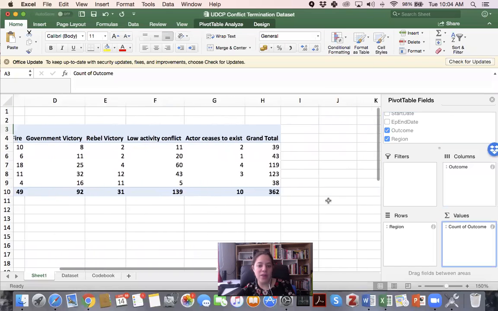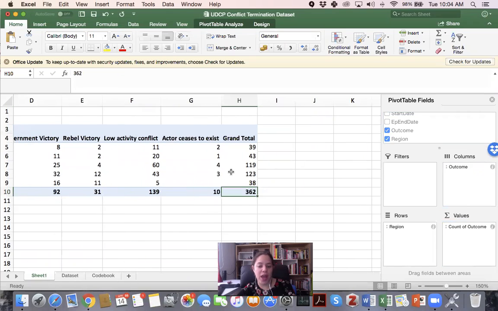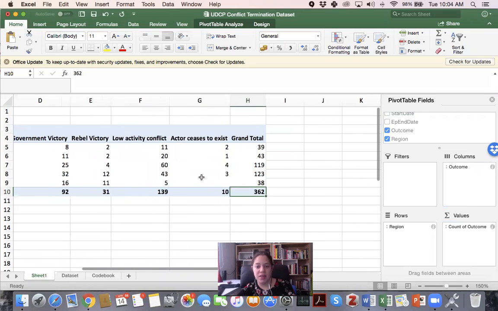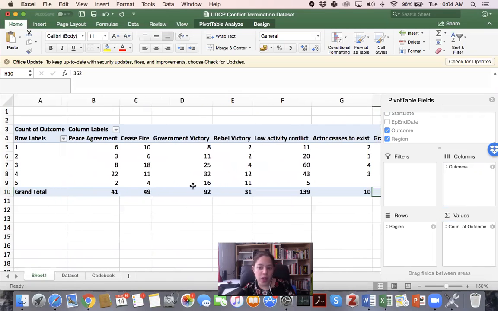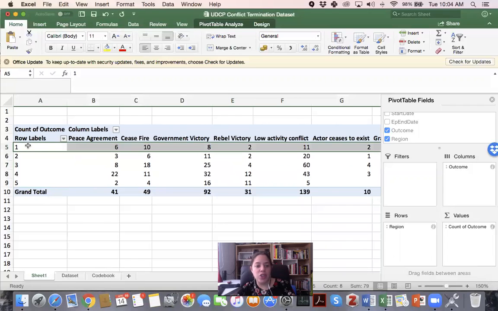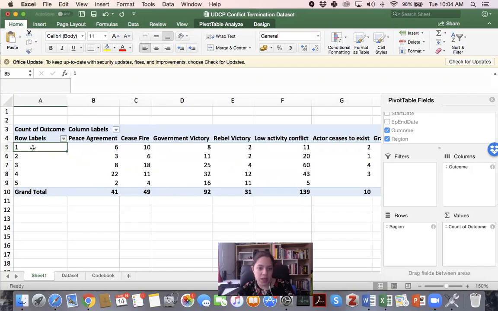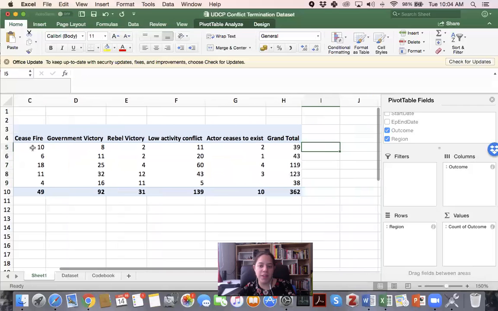The count of outcome. Now the grand total is 362, which is correct. It's the number of rows in the data set. So now we have a very interesting table that tells us in region 1, how many peace agreements, how many ceasefires, how many government victories, rebel victories, low activity conflicts, actors cease to exist, a grand total. And the same for all the regions, okay?